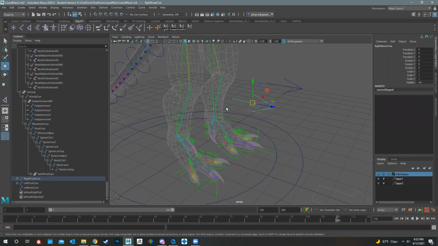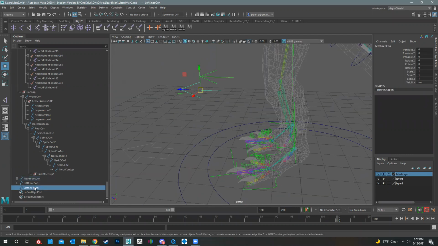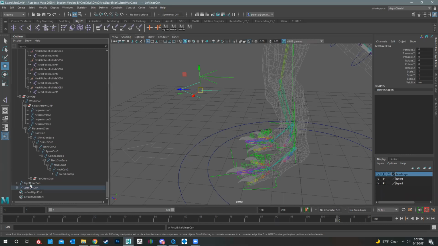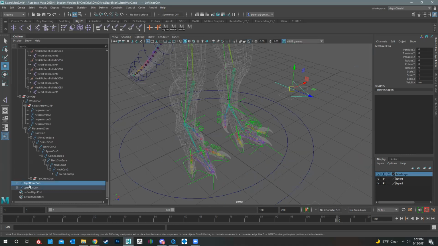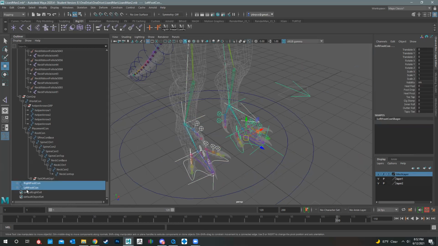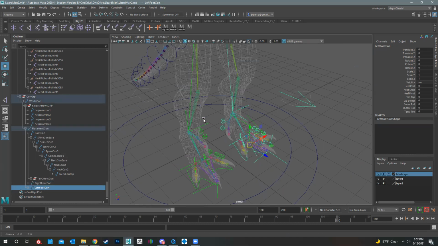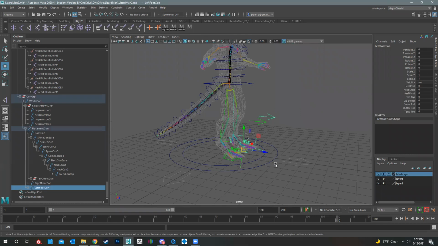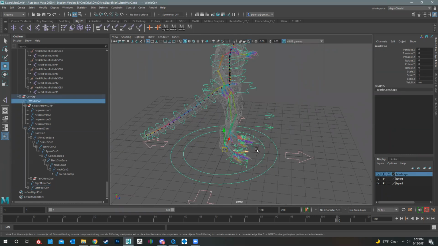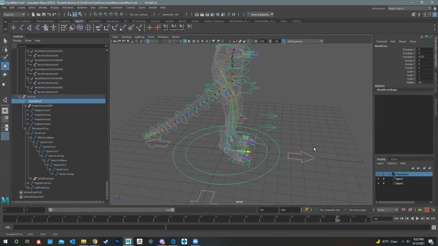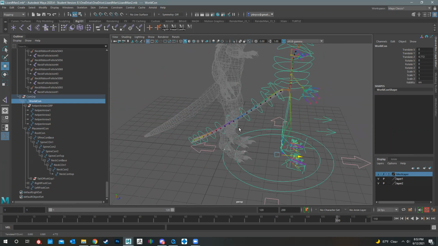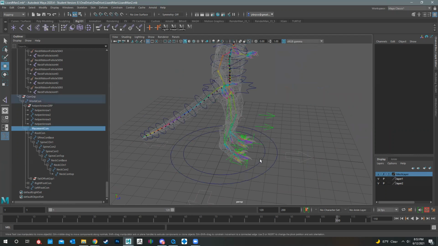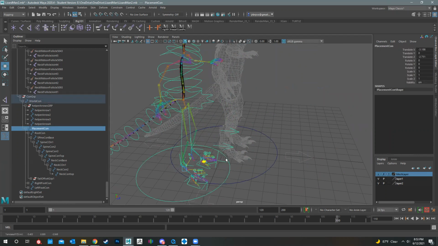So, for this one, let's just go ahead and make these two children of the left and right foot. So we'll just put them under there. Right foot, left foot. We'll put that under placement con. And there we go. So we need to test and make sure this works. I'm going to grab the world controller, move it around. Nothing's jumping or janking or going crazy. Grab the placement controller. Looks good.